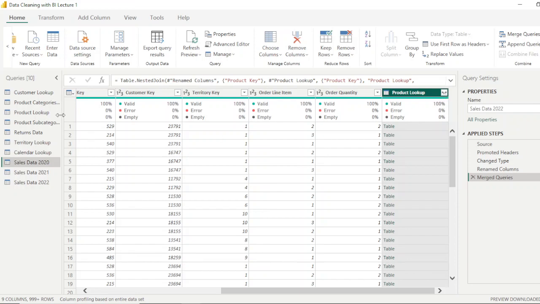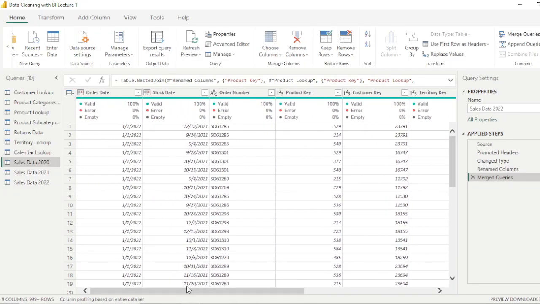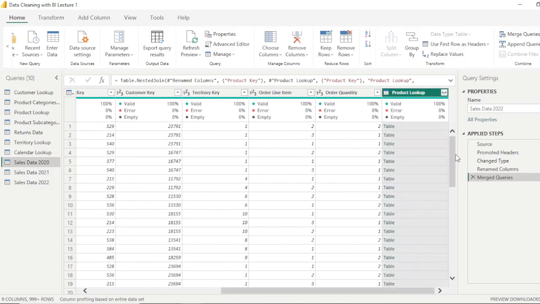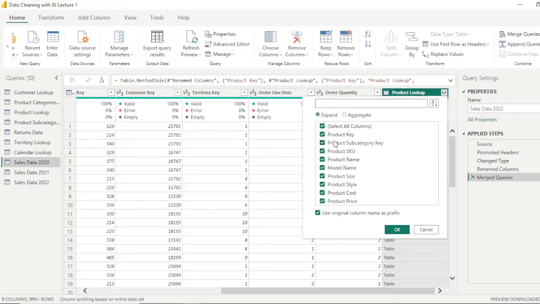The next step is that we don't have the product information, so we have to select from here, like the product key. We have to unselect all columns and expand.